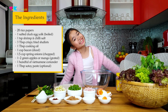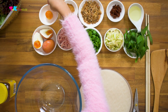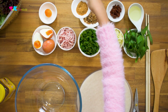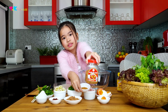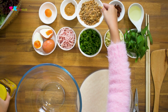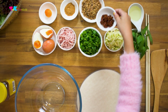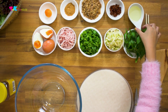Show you the ingredients. This is salty egg. This is salt chili strip. This is fried shallots. The container looks like this. This is satay. It's very hot, but if you want it, you can add it.